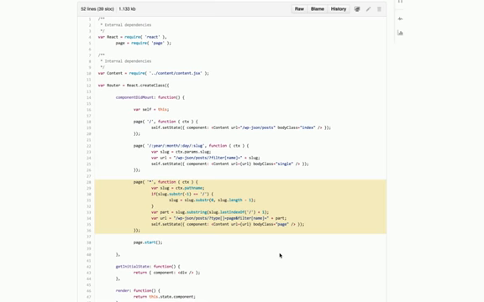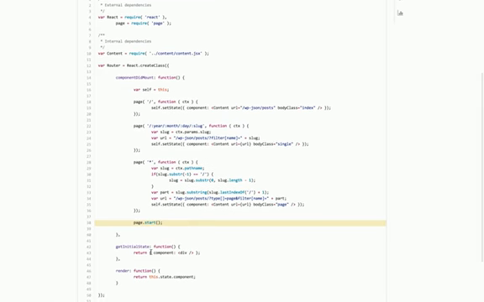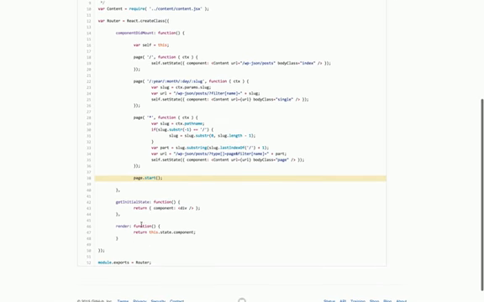So I hope that makes sense. And then the last bit here is just starting the router. So when the user first hits the site, the router is started, and that's how that works. There's some good README information on page. It probably seems a bit overwhelming at this stage, but as you can see, it's really not a lot of code. And all we're then doing is just returning it.